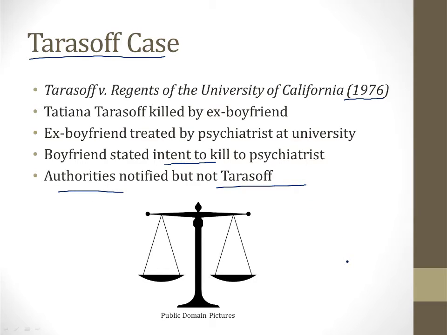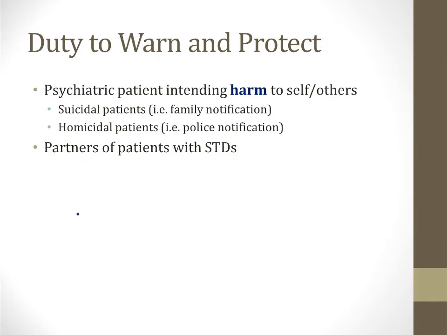After she was killed, there was a court case, and the result of this case was that providers have the duty to warn patients and others if there is the possibility of harm. So there are a couple of clinical circumstances in which the duty to warn and protect allows a provider to break patient confidentiality. The first one is in a psychiatric patient intending harm to self or others.